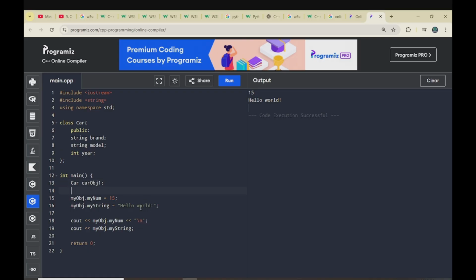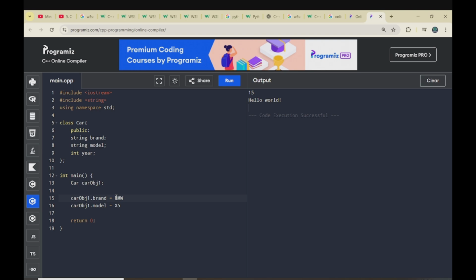So car object 1 dot brand equal to BMW, and then car object 1 dot model equal to x5.